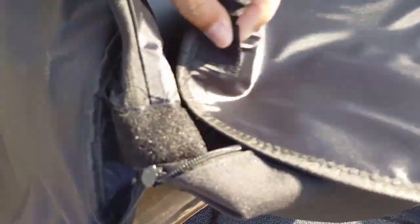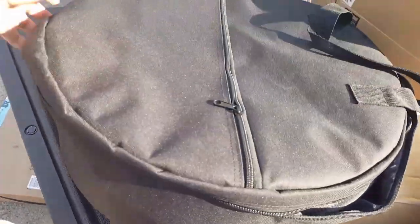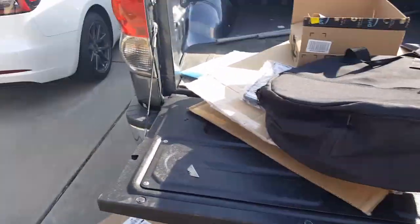Once you set them in place the way you want them, they won't scratch your wheel, because I really don't want these guys to scratch my wheel either. And they'll stay in there for you. So I guess they were smart enough to figure out a way. Then you put another wheel in here, and on top of that, you put the other one as well. So that's how that works. You'll see a little bit more detail when I actually put the nice caps here.